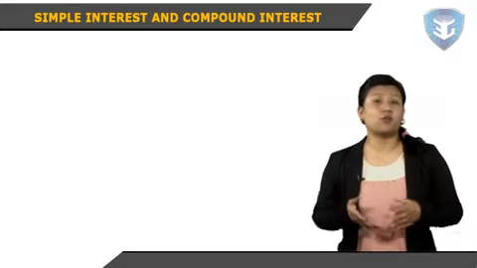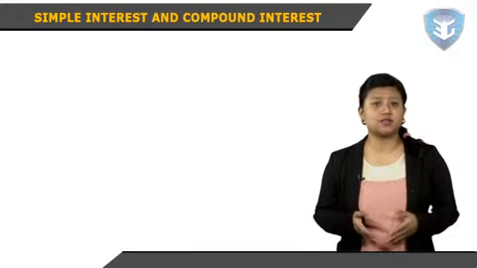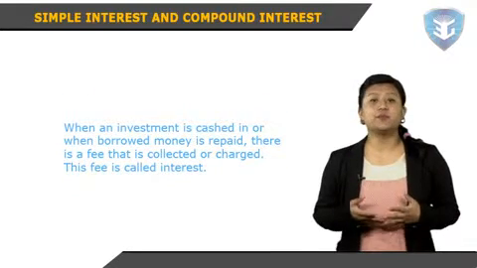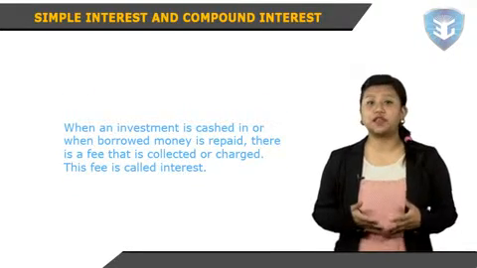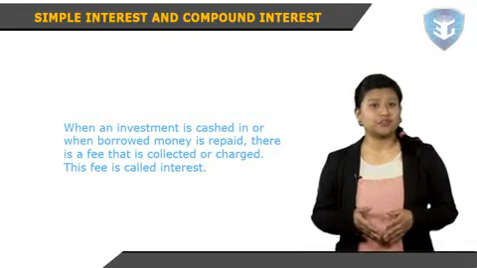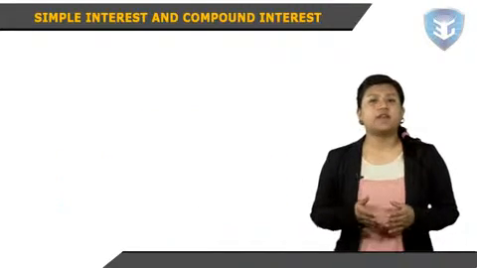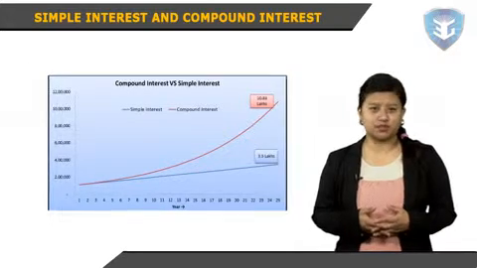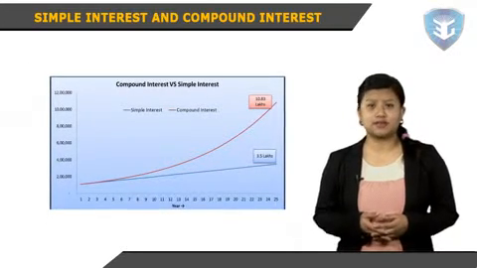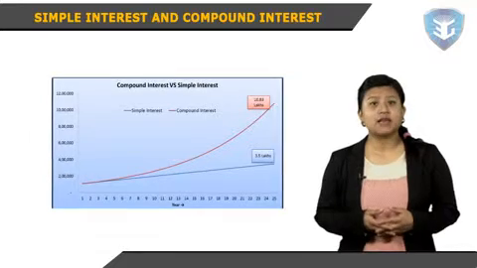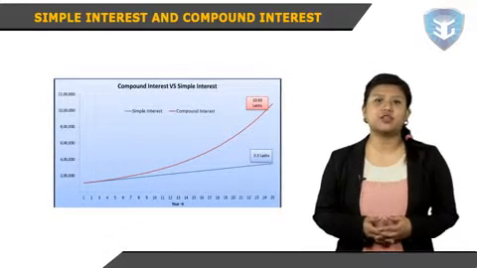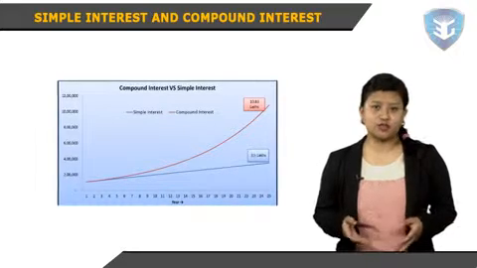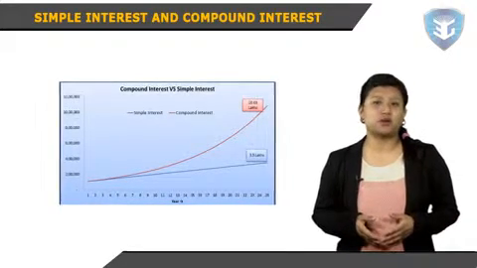Money is invested or borrowed in thousands of transactions every day. When an investment is cashed in or when borrowed money is repaid, there is a fee that is collected or charged. This fee is called interest. In this chapter, we will learn how to calculate interest using simple interest. Although most financial transactions use compound interest, simple interest is still used in many short-term transactions. Many of the concepts introduced in this chapter are applicable to compound interest.